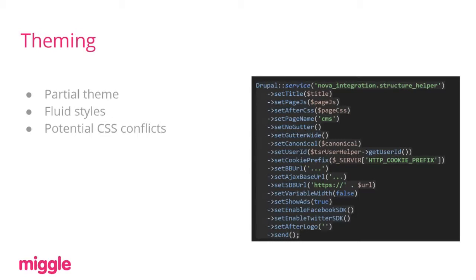And then theming on the site. From the diagram before, we saw that it was just the main center of the page that was being provided by Drupal, so the content body was fitting in with the rest of the site that Nova basically built. In terms of how we themed the output, we just did it as a normal Drupal project. While we were developing the theme layout, Nova was also in development, so it wasn't always clear how the integration was going to work.